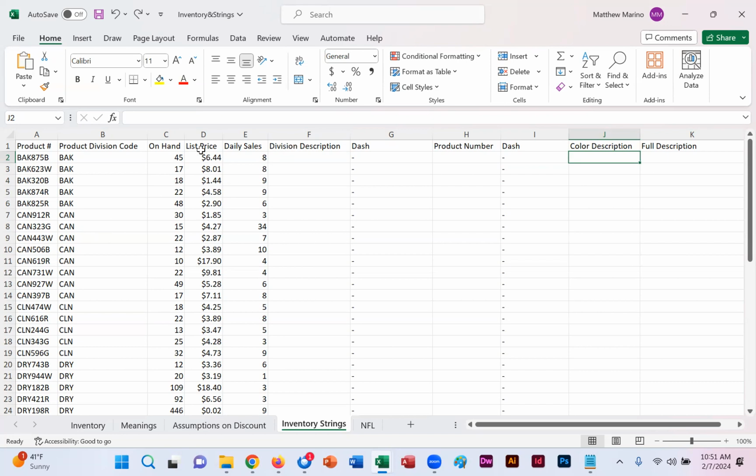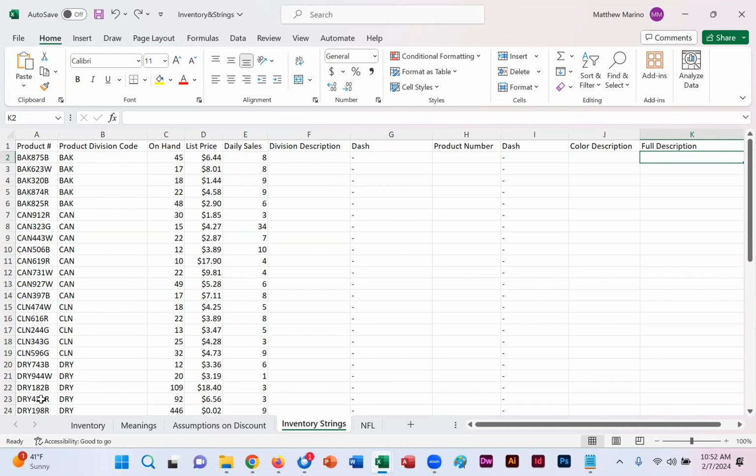For the division description, I mentioned them before. BAK is bakery, CAN is canned goods, CLN, cleaning supplies, DRY is dairy, MET is meat, and PAP is paper. Then at the end here, we have full description, which is what we're going to use to concatenate.